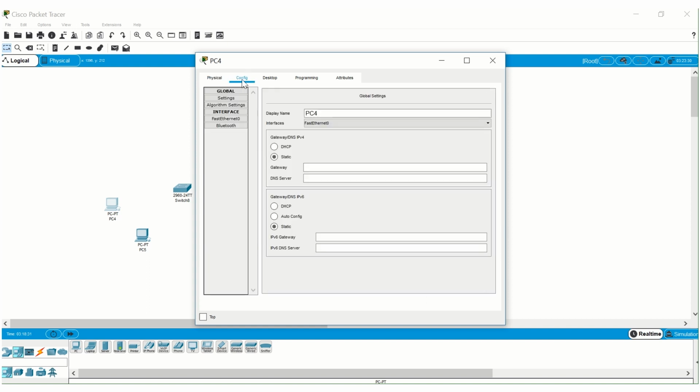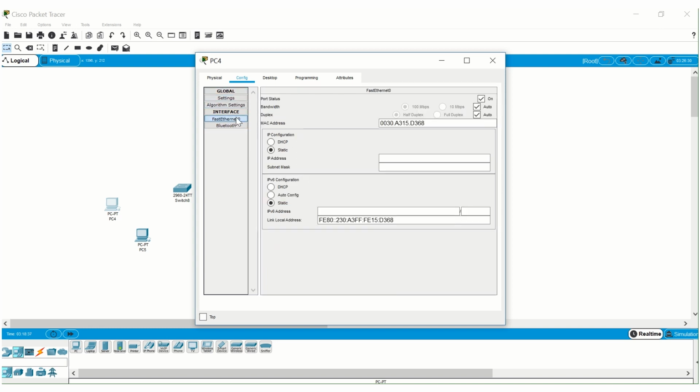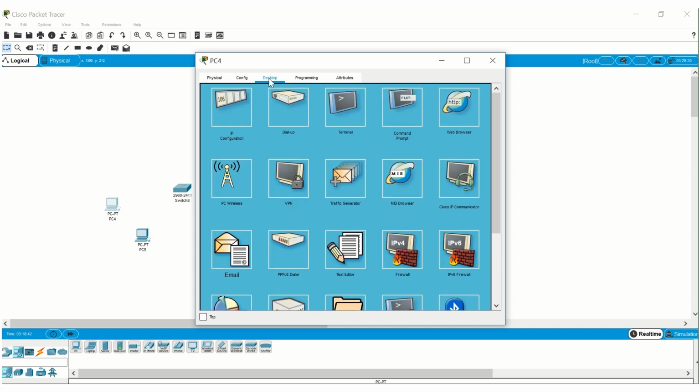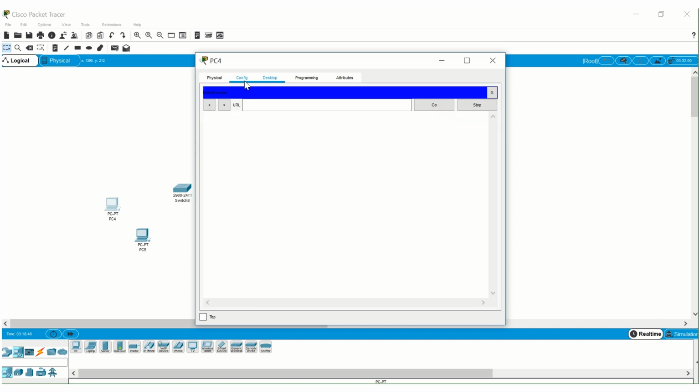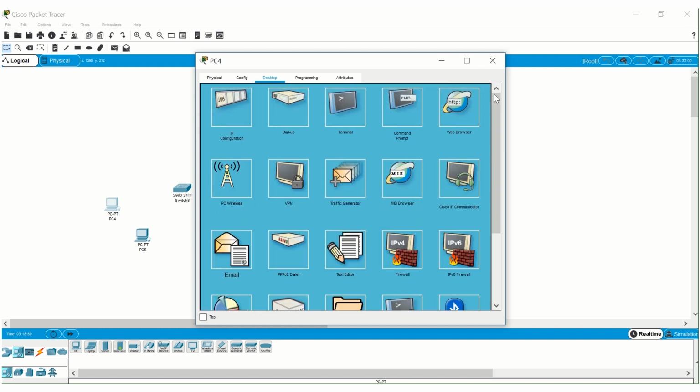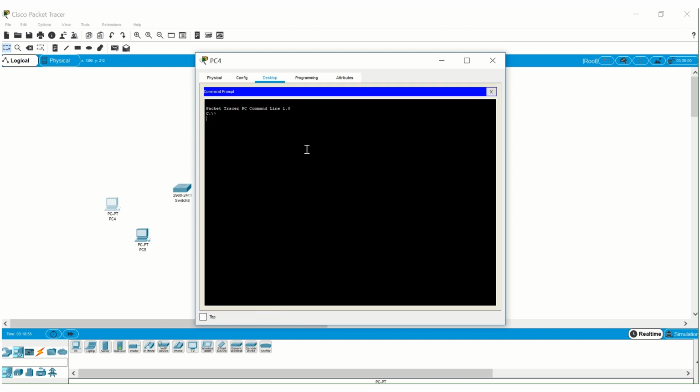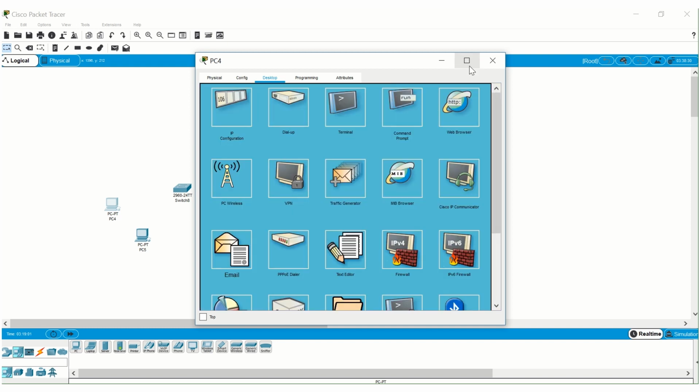If we continue looking at here, we can see we've got different settings we can change. So some of the popular things you might need to do is change some of your network settings. You can see what some of the desktop things look like, and later on we'll look at the way you can use a PC like this to browse different kinds of websites. You can also type in commands from the command prompt and perhaps see what files are in that computer, etc. But we'll come back to that.